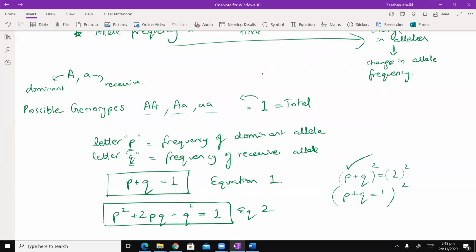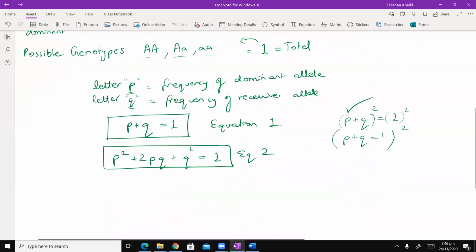Okay, what does p squared mean? P squared का क्या मतलब है? It's the chance of offspring inheriting a dominant allele from both parents. ठीक है, क्योंकि आपको पता है कि जो इनहेरिटेंस है, जो जीन्स हैं, वो दोनों पेरेंट्स से आ रही. That's what p squared means. P squared means chance of inheriting a dominant allele from mother and father. और फिर, so let me write that down here for you.